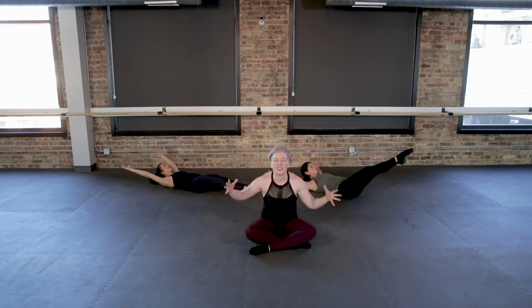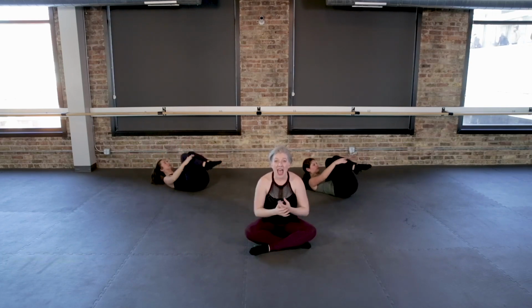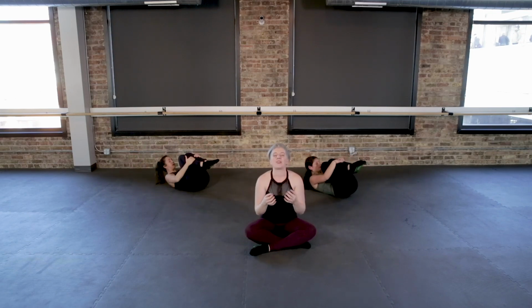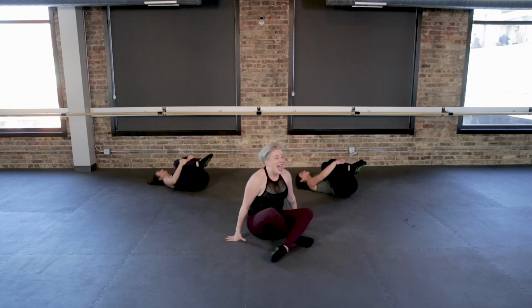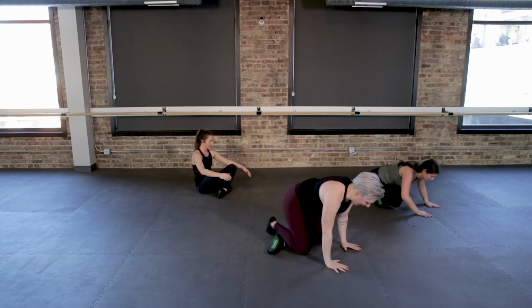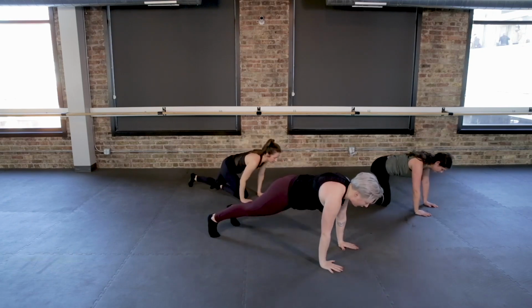2 more, big reach. Exhale, hug and pull it in. Last time, last time. Hold yourself into that ball. Release your head down to the mat for just a second. Big inhale. Pull your knees in tighter towards your chest. Exhale, rock and roll yourself up towards that seat. Forward fold, hands under shoulders. Right foot back, left foot back.